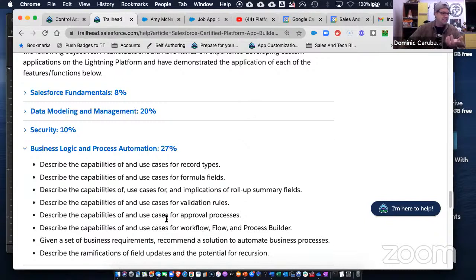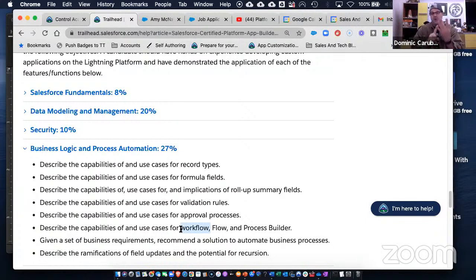Now, the use case and capabilities of workflow, flow, and process builder are all about automation. Workflow is the original automation tool that says, if a record meets this criteria, because true results in action, true triggers action, then do this action.